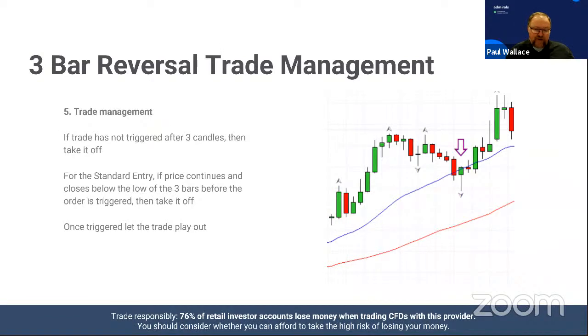Here's a little bit on trade management. If the trade is not triggered after 3 candles, then take the trade off, okay? Because what we're looking for is that price retraces and then bounces off. If price has just gone sideways, then the momentum hasn't yet returned, and so there's no need for us to be in. Also, if you have your entry order in and then price trades beneath where your stop loss would be before it triggers your entry, then once again, take the trade off and look for it to reset. What's also important for new traders is that once the trade is triggered, let the trade play out, okay? Whether you're using a 1.5 target or you're trailing the stop, let the trade play out. Don't try to interfere.